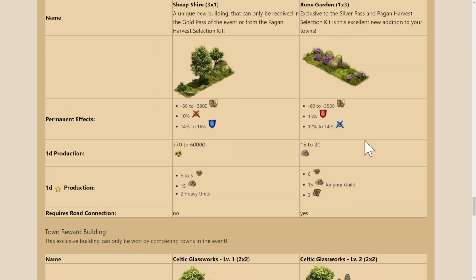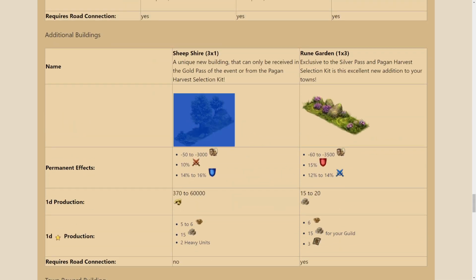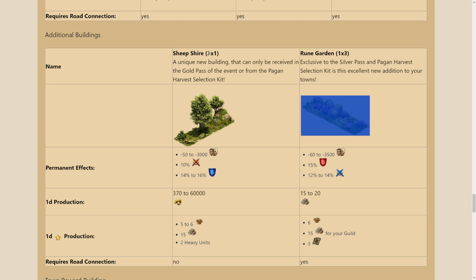Now, this kit produces 2 new buildings, the Shire or the Rune Garden, 3 by 1 or 1 by 3. The Shire gives 10 attack boost, which is definitely not bad for a 3 by 1 building. Also gives up to 16 defense boost for defending army. Some coins, up to 6 forge points, 2 per tile. It gives 15 goods and 2 heavy units, which is quite exciting, depending on your age of course, but in quite a few ages the heavy units are quite good, and it doesn't require a road.